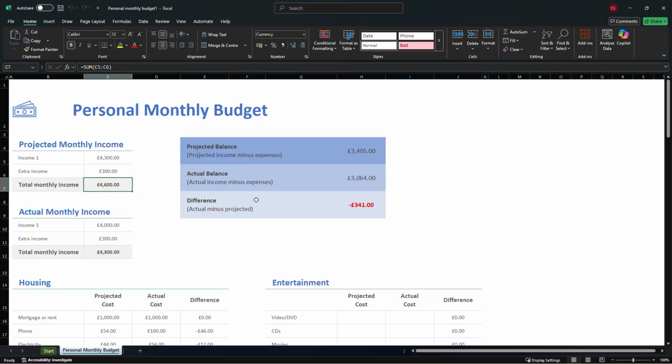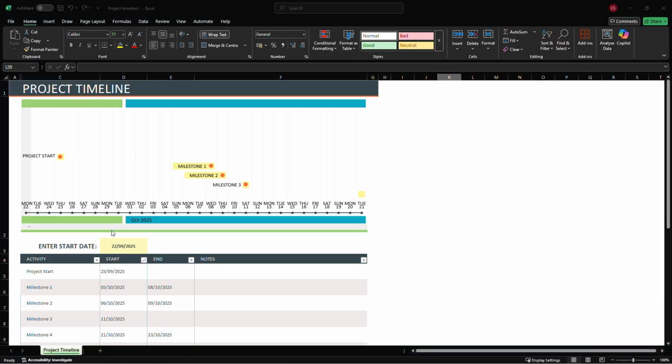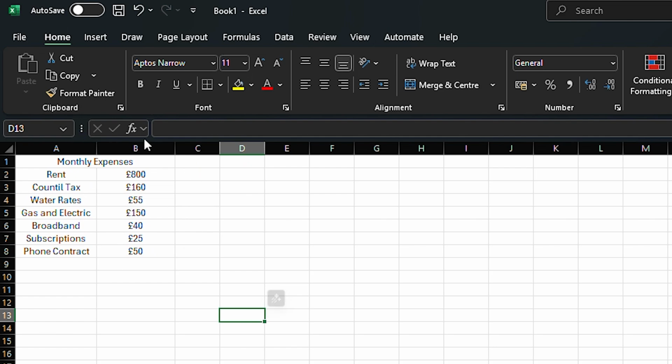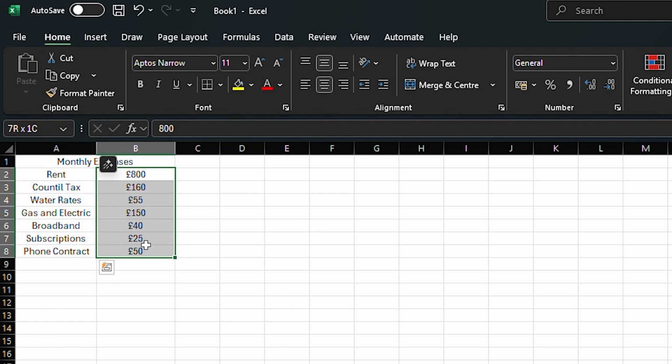Next is Excel. If you've never used it before, think of it as a grid where you can keep track of numbers and lists. People use it for things like budgeting, shopping lists, or tracking projects. It can seem intimidating at first with the mention of things like formulas and functions, but I promise it's not that scary. To show you this in action, I've typed a simple list of my monthly expenses with the items in one column and the amounts in the next.